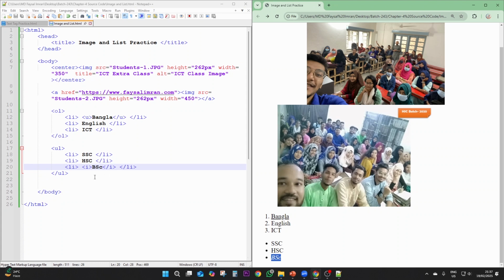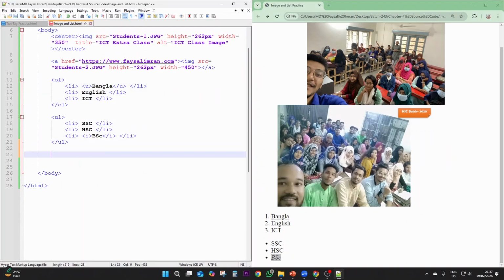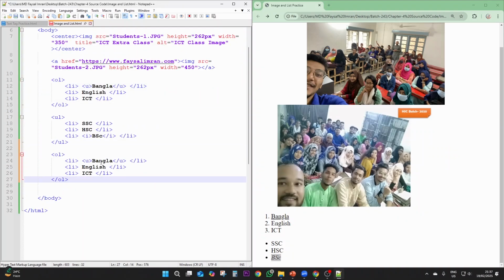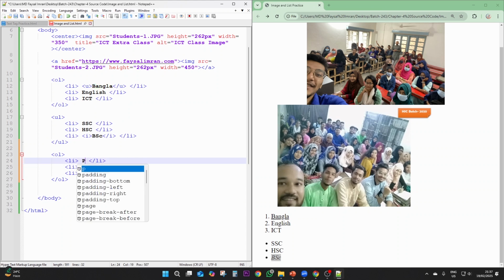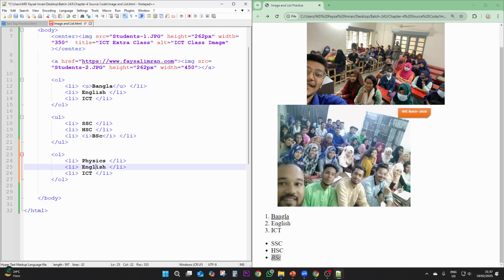Now the other part is, if you want to start this list differently, like I want to copy this OL tag and change the names. I want to write physics, and here I want to write accounting, and here I write economics.